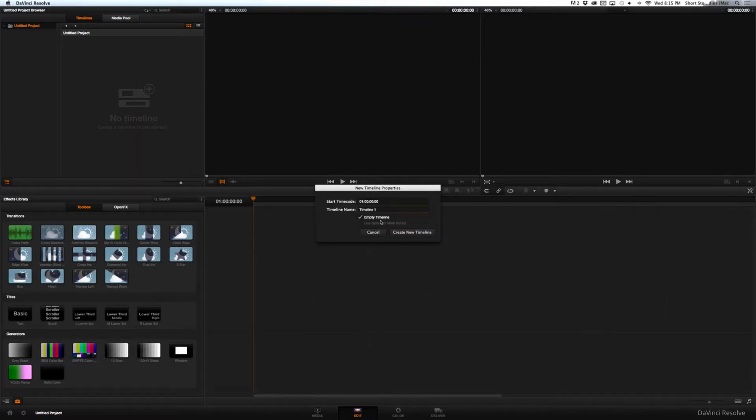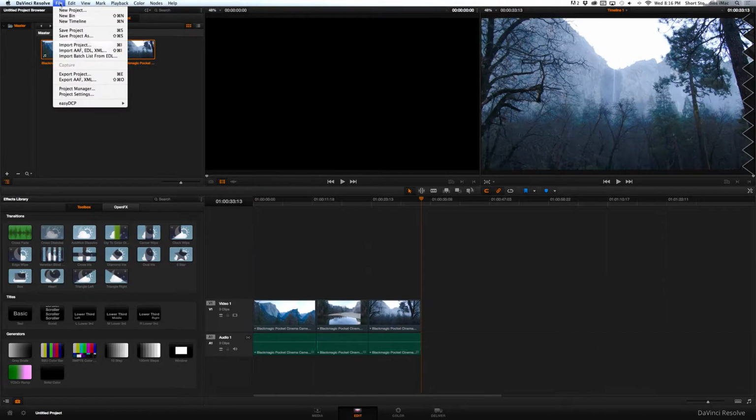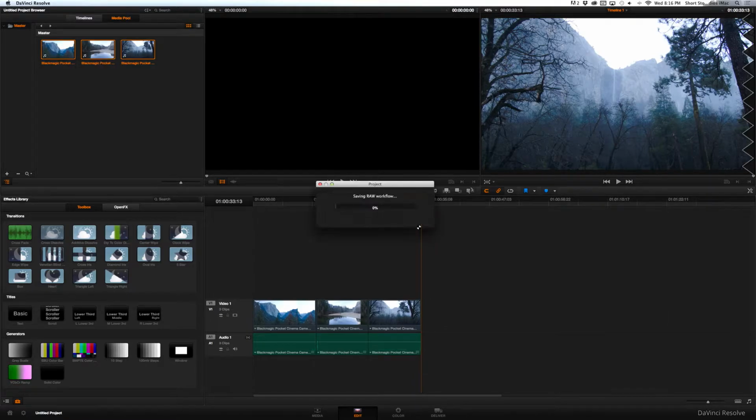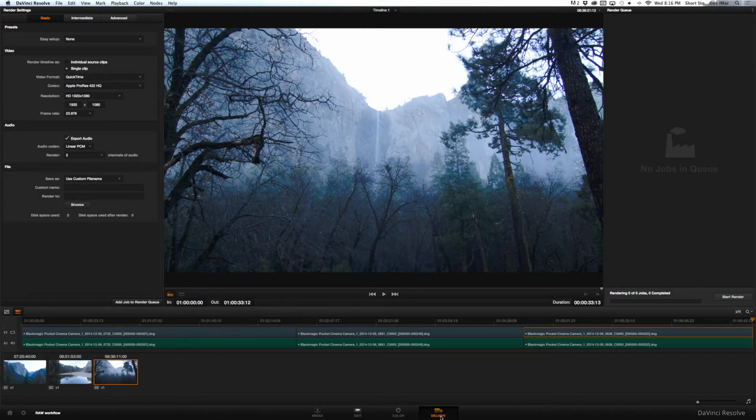Create a new timeline. Navigate to Media Pool, and drag all your clips down into the timeline to begin the export. Okay, next we're going to save our DaVinci project. Now you can navigate to the Deliver tab so you can begin exporting your proxies. Here we're going to select Easy Setup and Export for Final Cut Pro. Regardless of whether you're exporting to Premiere, Avid, or Final Cut Pro, this is the option you're going to select.